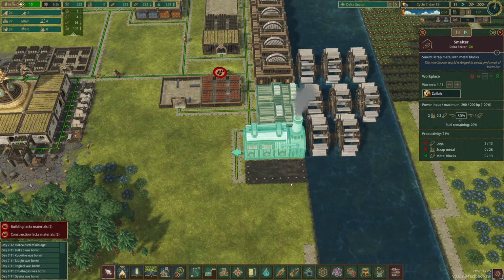So alpha, beta, and gamma sectors, delta sectors, sorry, are functioning right now. I'm still not done with this one. I just put together some industry. This was the emptiest one, and I was thinking I will be running all the bad water through here, so why not build it here? And now when I'm looking at these farms, we will lose them definitely, but that's fine.